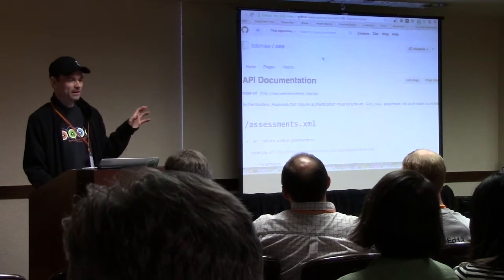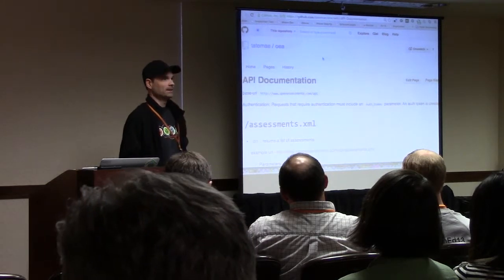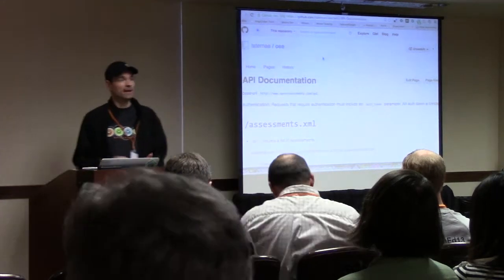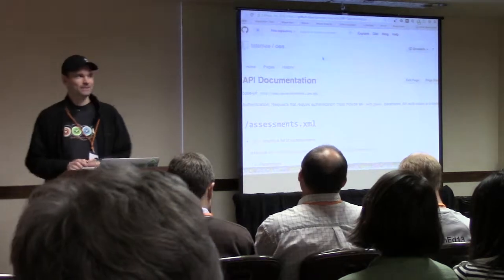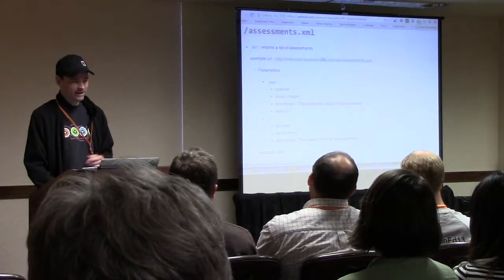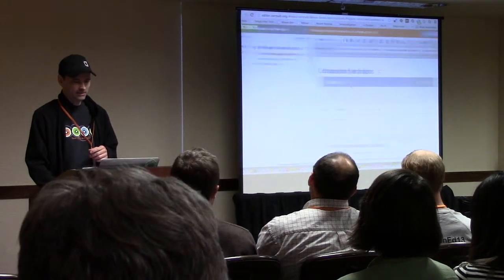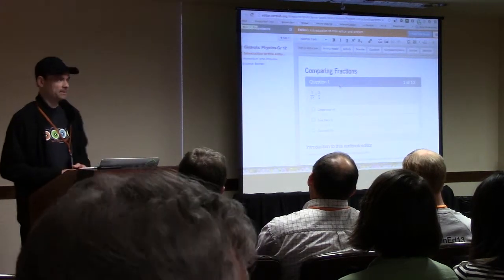If you want to dump assessments in, you can actually use whatever tool you like. You can use curl on the command line and dump assessments in, because our guys have done that too. So if you really want to do it, you can. And it's actually not that hard, so if you really want to do it, I can show you. Okay, so I started with it completed because I'm always worried about the network and these things.